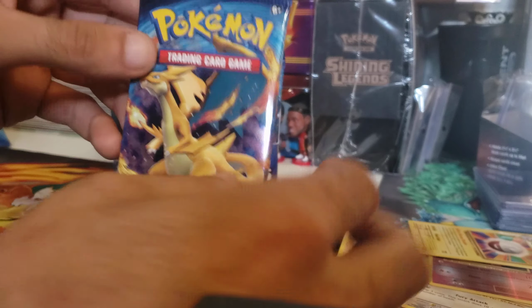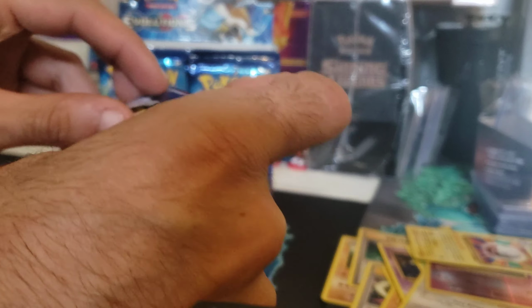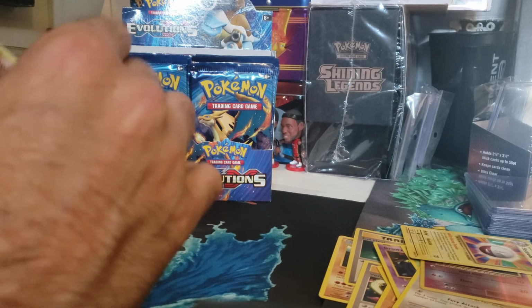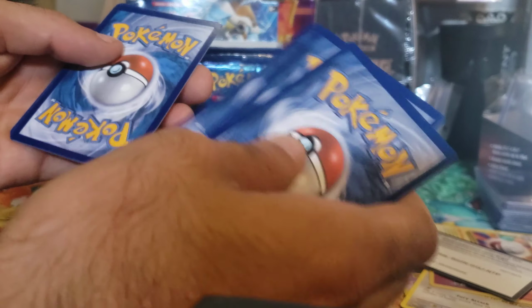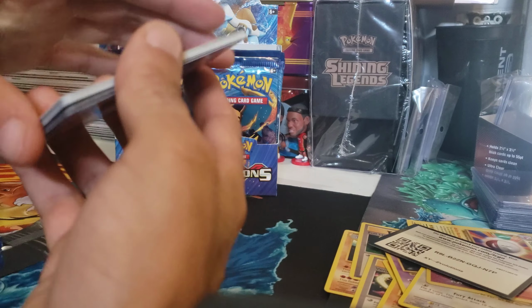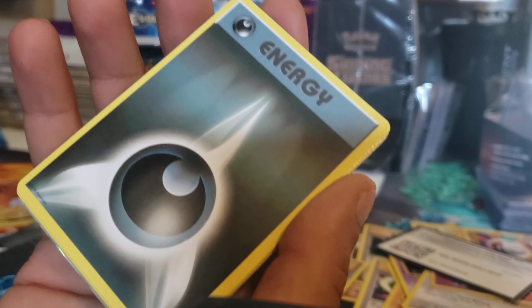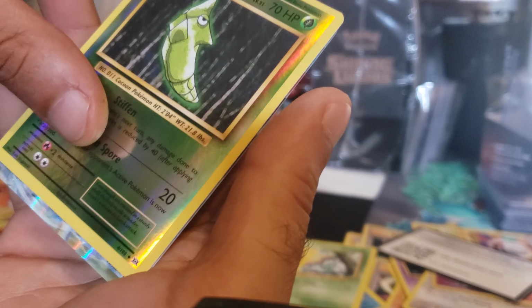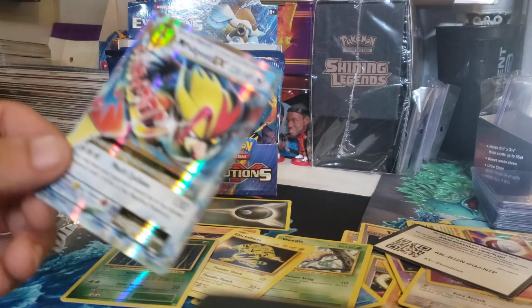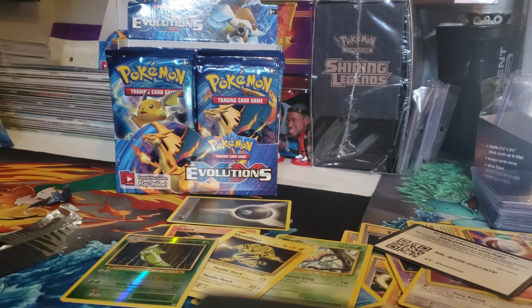Oh, we got our guy here. Let's see if we can pull a Charizard off this pack. Here is the code for you guys. 1, 2, 3. We got Poliwhirl, Bruxgrit, Professor Oak, Sand, Vulpix. Energy, Magikarp, Wheel, Electabuzz, Metapod, and Mega Pidgeot EX. It's a nice hit. Still looking for that Charizard though. I'm gonna put this in the sleeve and we'll keep going.